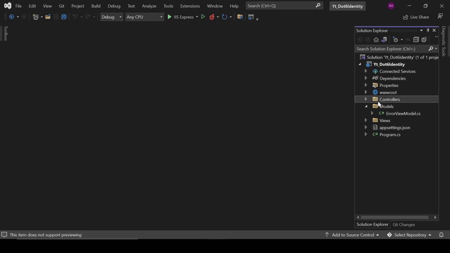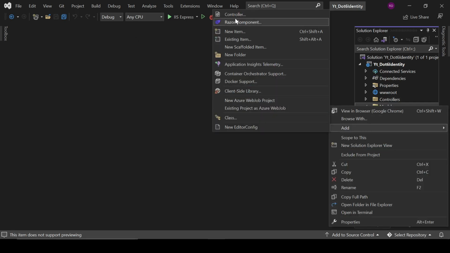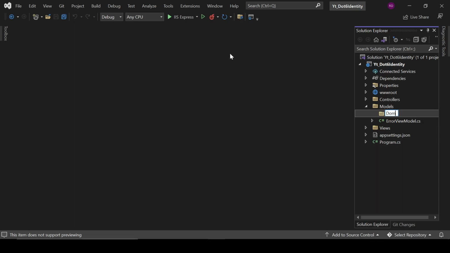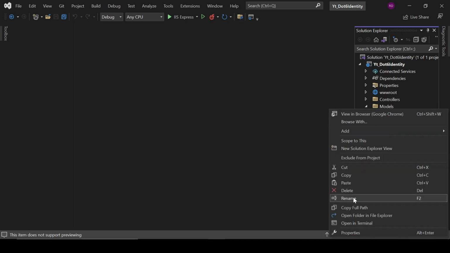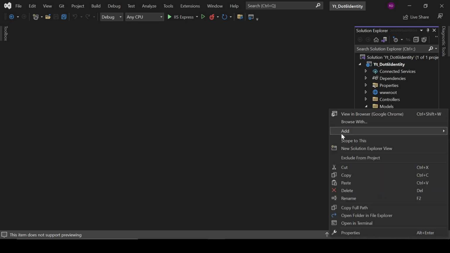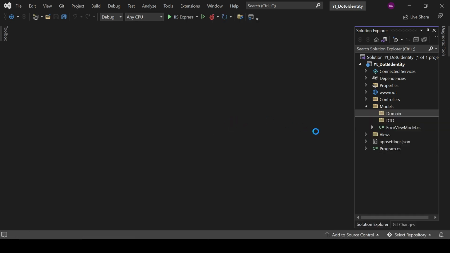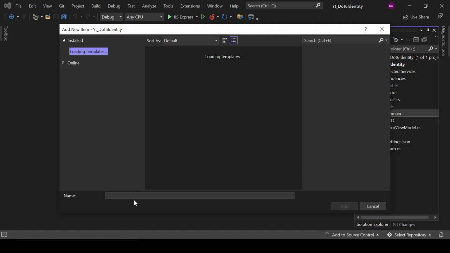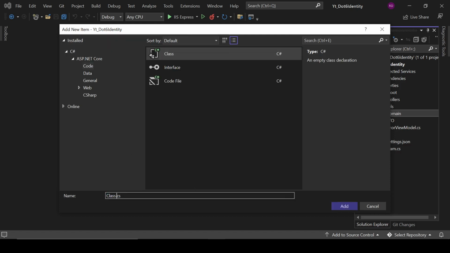Okay, now let's create some classes. So here I am gonna add a new folder whose name is Domain, and one more folder which is called DTO. Here we will define our DTO classes. So add a new class, the database context class.